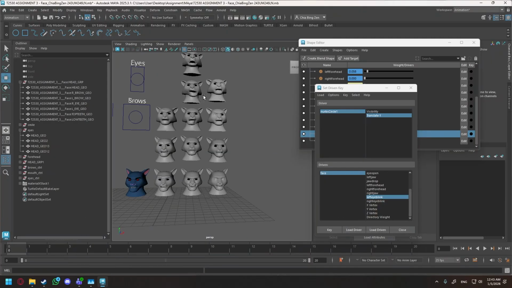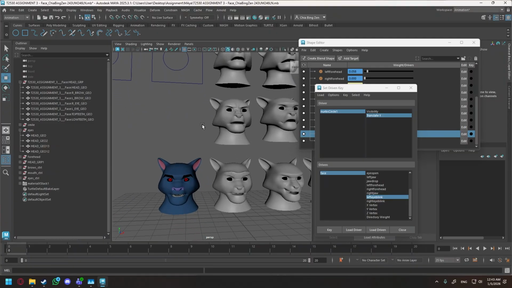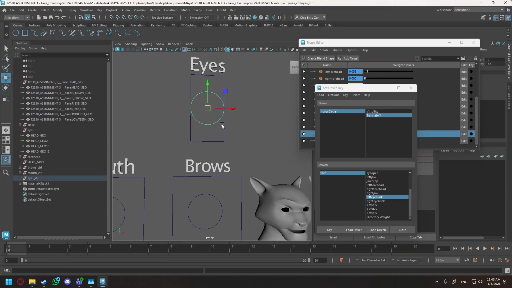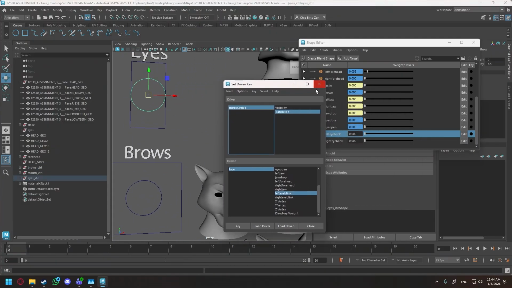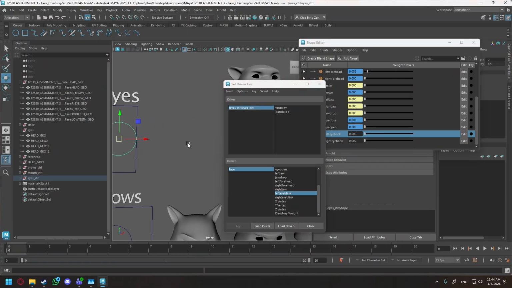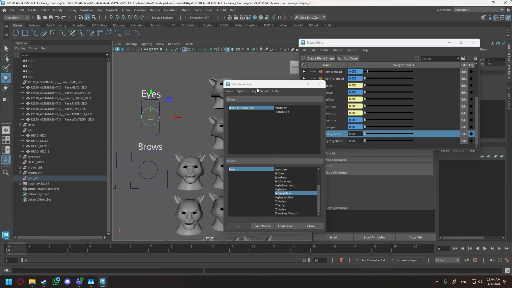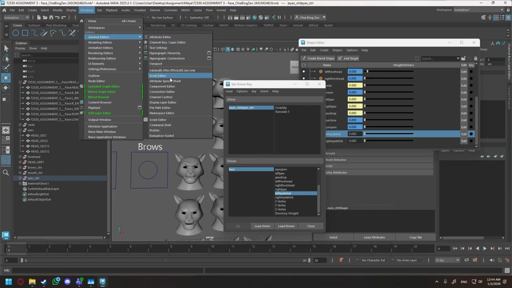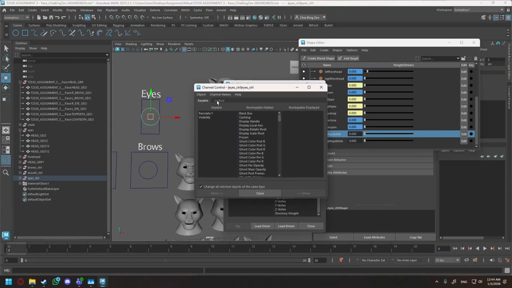All right, so I'm gonna show you how to make it so that you can go left, right, up and down like so. This is a perfect example. Choose your curve that you have already made. Load it as a driver. Now go to Windows, General Editors, and then Channel Control.